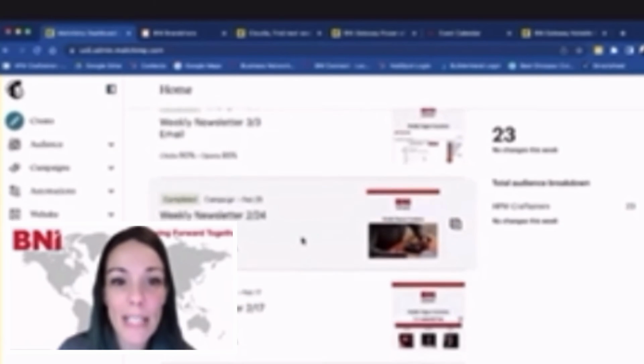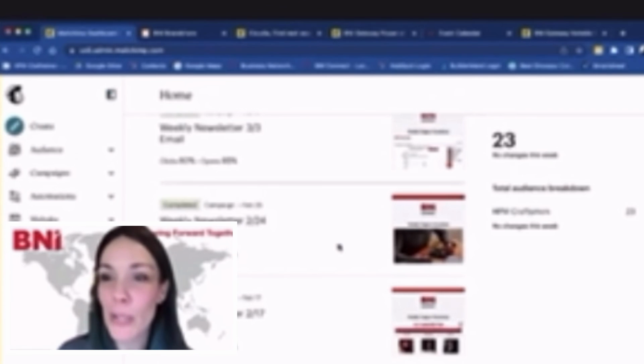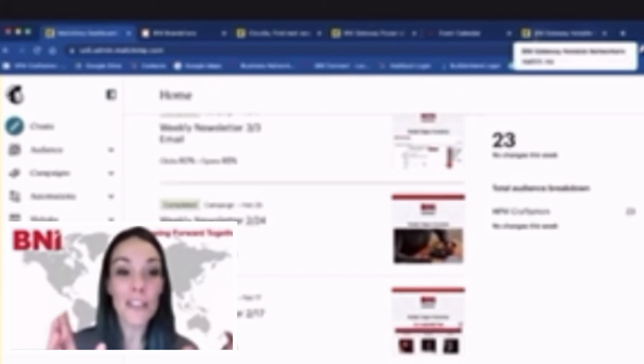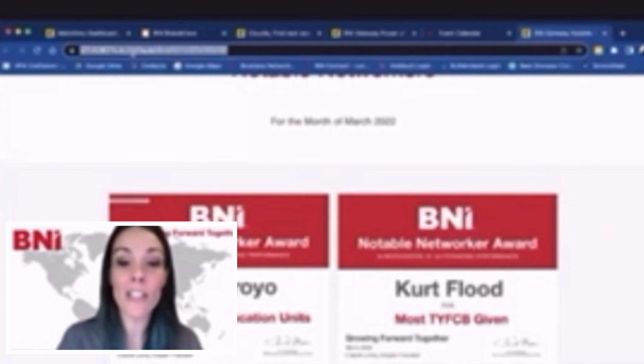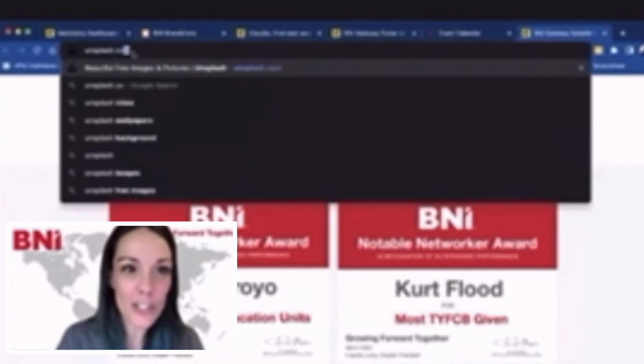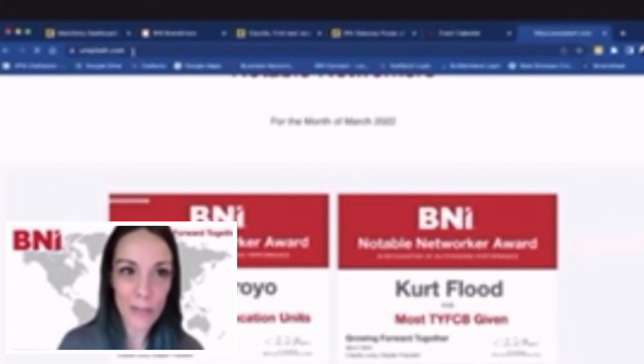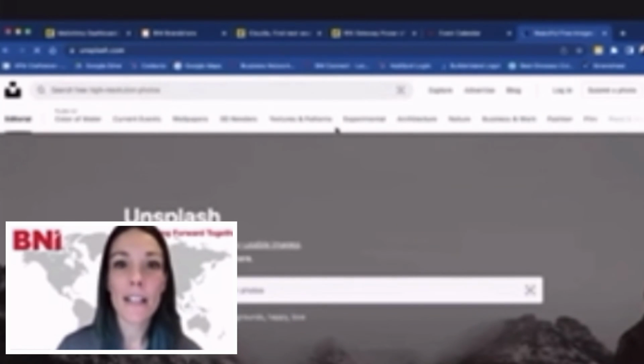So can you see every week? It's just a copy of a copy of a copy. And then remember, guys, use images. Oh, let me tell you about images quick. I've got a few minutes. Free images that you can use without purchasing them or without a license, you can go to unsplash.com. Okay, unsplash.com. And I hope I'm still sharing the right screen.